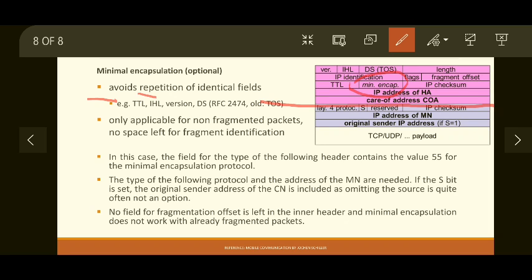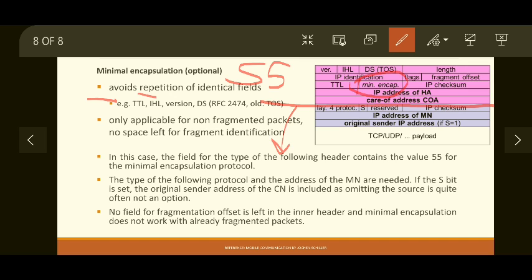Here the code will be 55 to indicate a minimal encapsulation packet is inside the data part. Apart from that all other fields are the same, only the layer 4 protocol field is modified to indicate minimal encapsulation. So in the data part of the outer packet we have a minimal encapsulated packet.